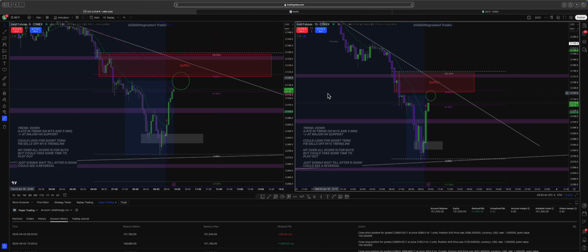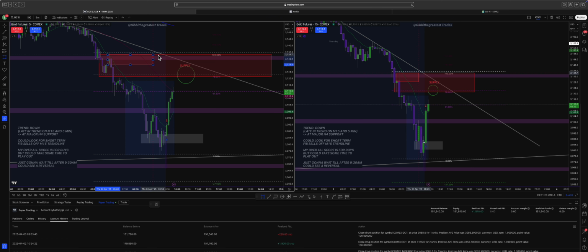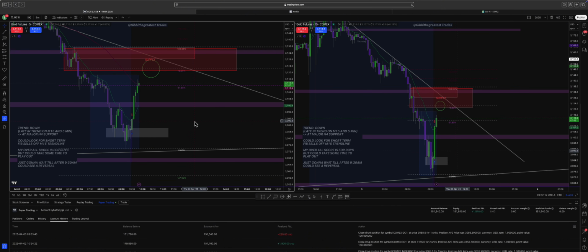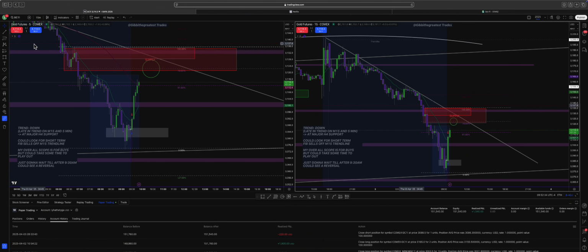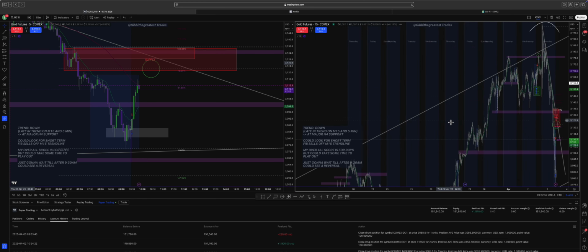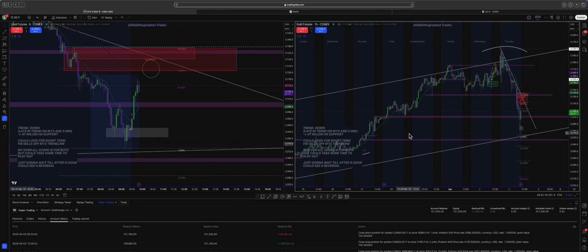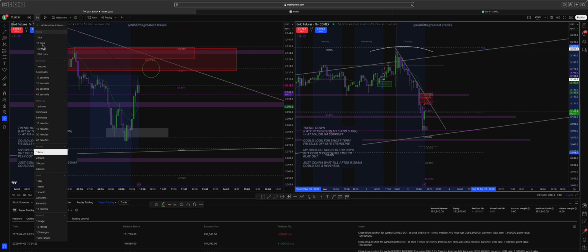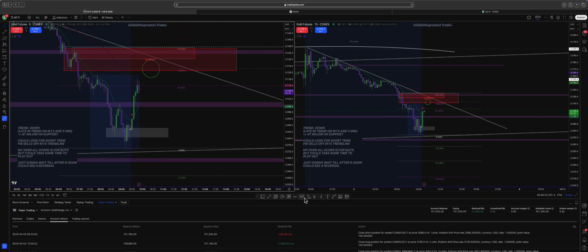But yeah, I see a supply area at the same area where I see potential resistance in the trend line, the downwards trend line. So I was looking like, all right, that highlighted area, that's a good area for me to get in for a sell. It touched my 61.8 area, so I could have went in for a sell right there, but I was like, nah, I want a little deeper, because like I said, I see more confluence at the top of that. So we didn't get in right there.